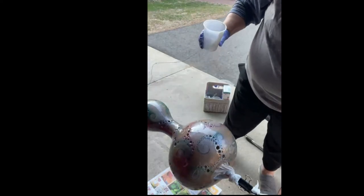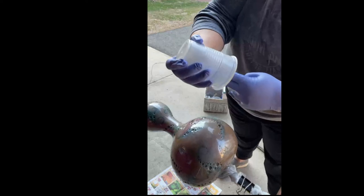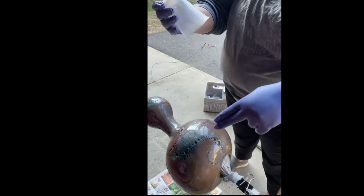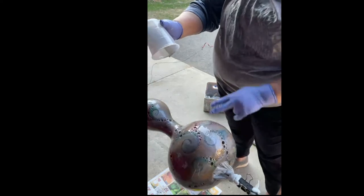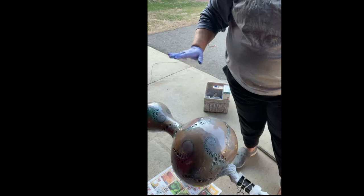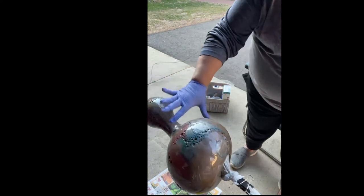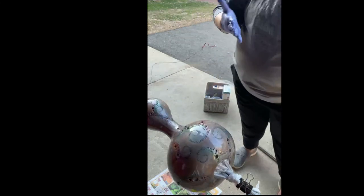So what I'm seeing happening here is that the neck is getting a lot of the excess resin because of it being basically down gravity from both the base and the top of this particular shape gourd. So during this initial kind of running and curing process, we're just going to have to keep a little extra eye on it for a little bit. It will continue to self-level. It will continue to work itself out.